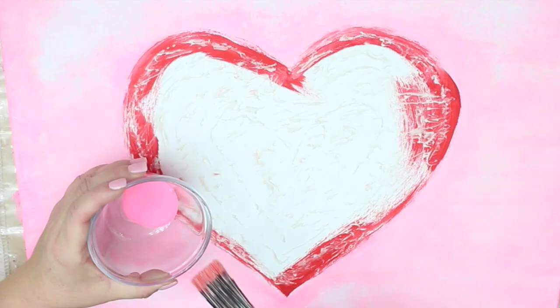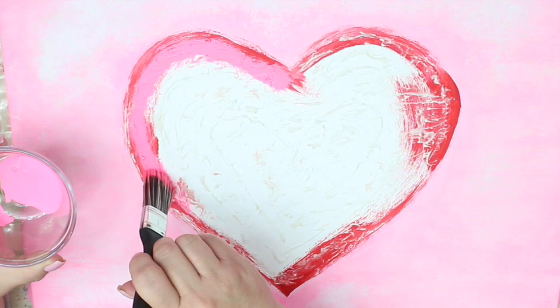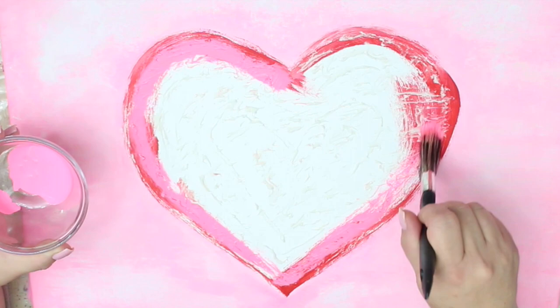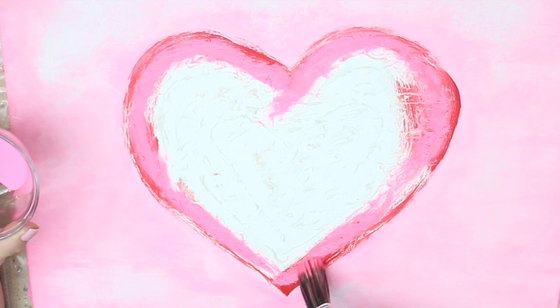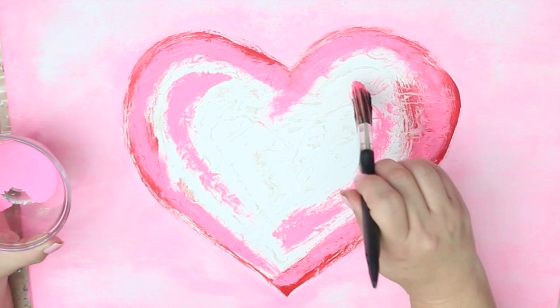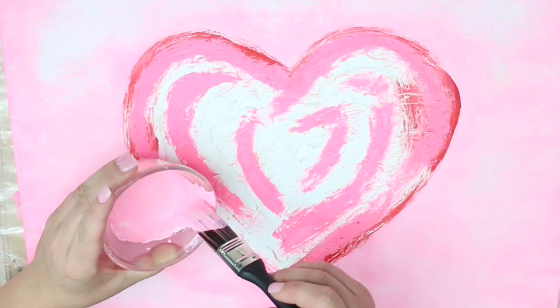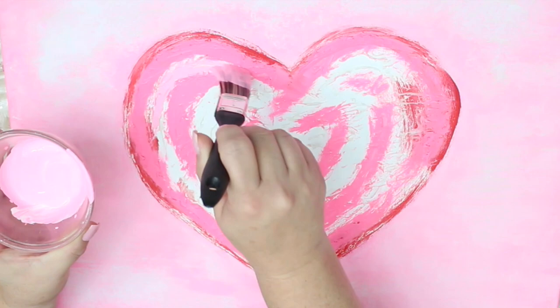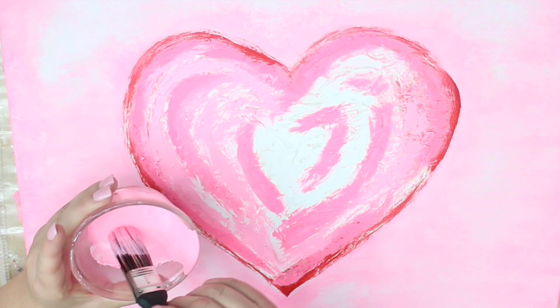I chose to go over the top of my red paint just a little bit, but you do it however you want to. To me, the beauty of abstract art is blending and meshing your colors together with no really sharp, hard edges separating the two. But again, it's really all in what your eye chooses to behold. Make sure you work yourself around that caulk really well, maneuvering your brush to make sure it's painted around all the edges. As we did before, we are going to layer our colors. This time I have diluted that pink down with a little bit of white — no water at this point, this is not a watercolor. I've just mixed two colors together to give me a lighter pink, and you can see how the dimension and shadows are all starting to take effect.